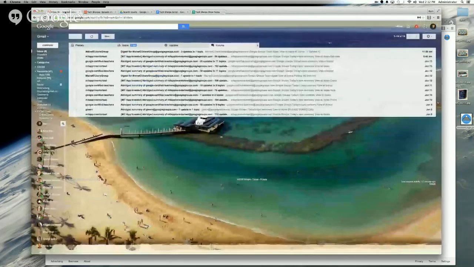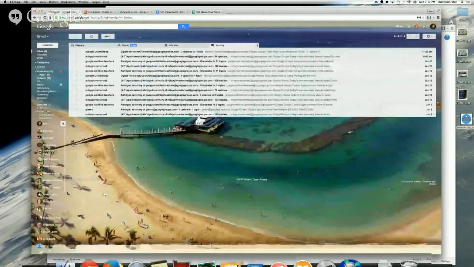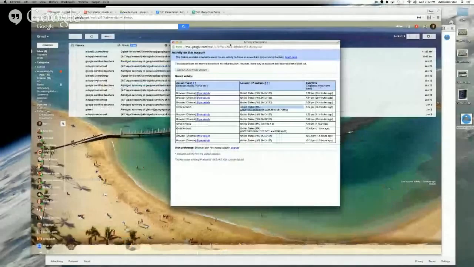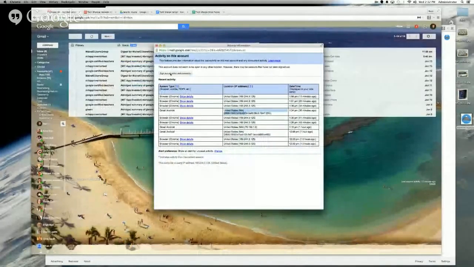The other really important one here is, let's pull that window back up, right here is a big button called Sign out of all other web sessions. Now this is the big one. So if you sign in at school, go home, and forget that you're signed in, you can click on that and you would sign out of all of them at once. That's what you want to do. That way you make sure you're not signed in somewhere that you didn't mean to be.